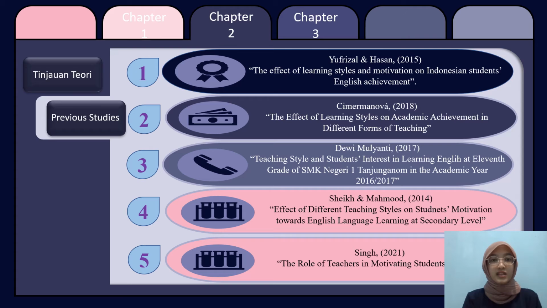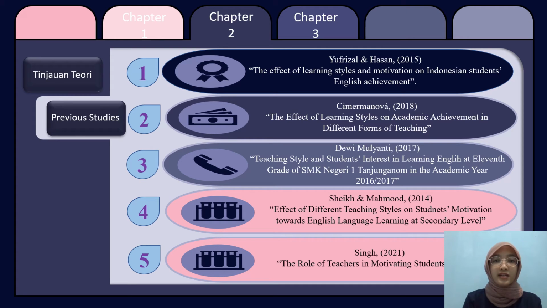And next, Mulyati 2017. In his research entitled Teaching Style and Student Interest in Learning English at 11th grade of SMK Negeri 1 Tanjungan in the academic year 2016/2017, states that student interest in learning English is higher when the teacher uses kinesthetic teaching style. This research is mixed method research. The result of the research showed the English teacher applied three types of teaching style. They are visual style, auditory style, and kinesthetic style.